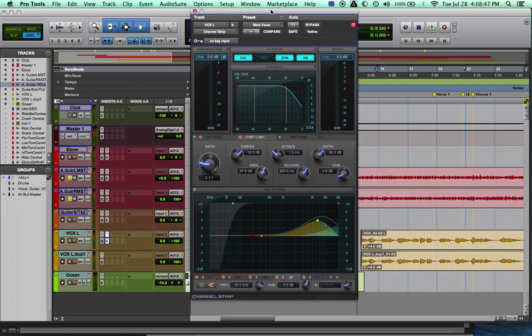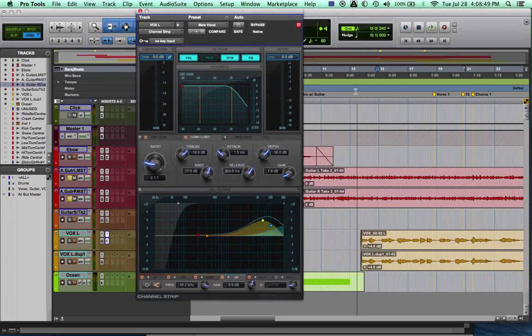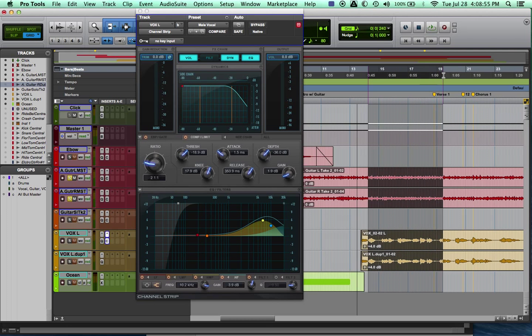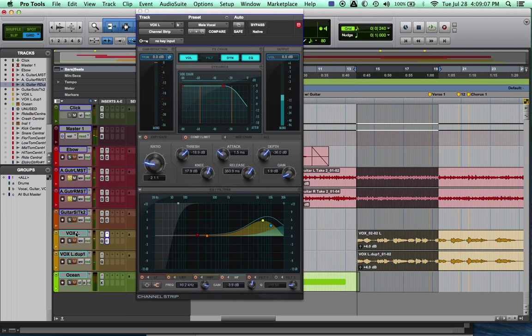But I can always just listen to it and kind of hear for the specific details that I want out of it. So I'm just going to quickly do that. I'm going to listen to the preset, and if I like it, I'm going to keep it. But if it's not exactly what I want, I'm going to play with it just a little bit. And what you have to do is just solo it out.